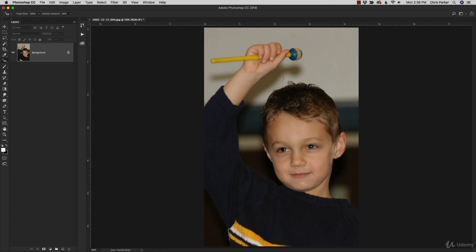In the next section, we're going to work on improving our Photoshop skills by using another tool that you're going to need to learn how to master in order to become proficient in using Photoshop, and that's using all the different selection tools that we have available, and we're going to learn them all in the next section. All right, so if you're ready to learn all about the selection tools, let's do it.